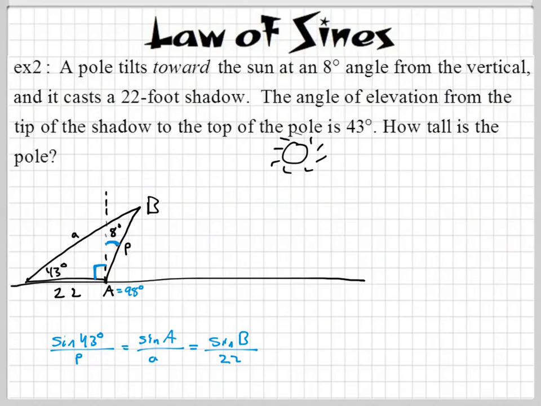So we can take this out right here. We can put 98 right here. Okay, but that doesn't help me. I still don't have a complete fraction. Then you can add the two angles together. Yes. And then subtract it. Okay, so 43 plus 98 will give us 141. How much more to get to 180? 39. So angle B is 39.